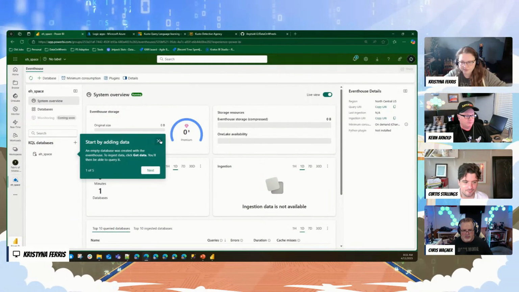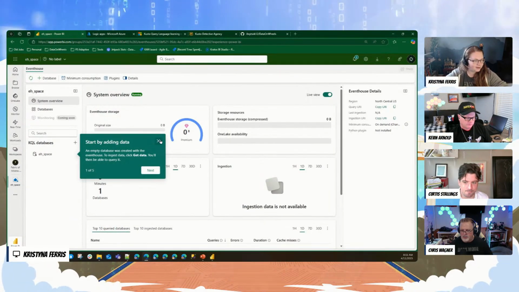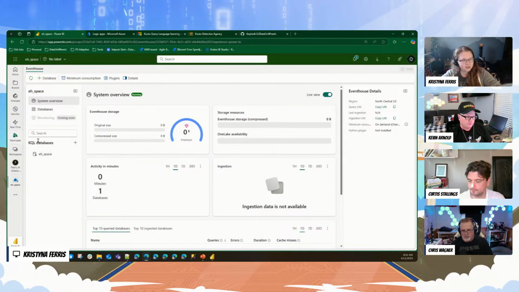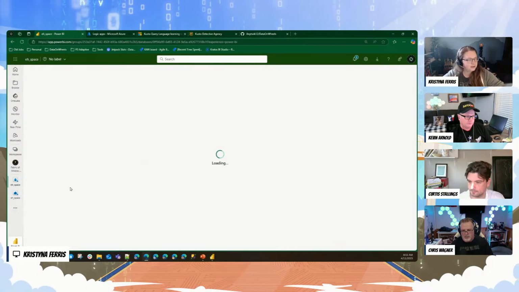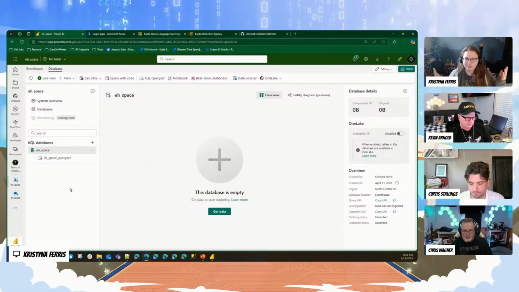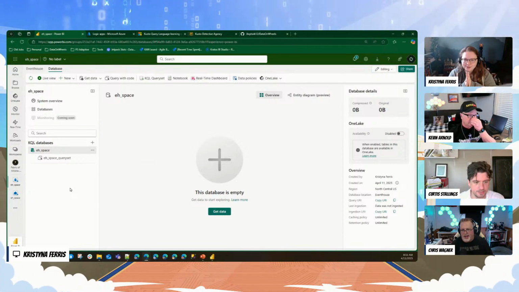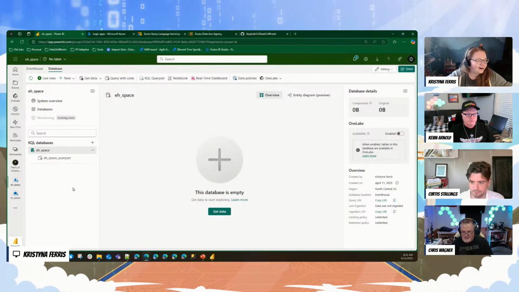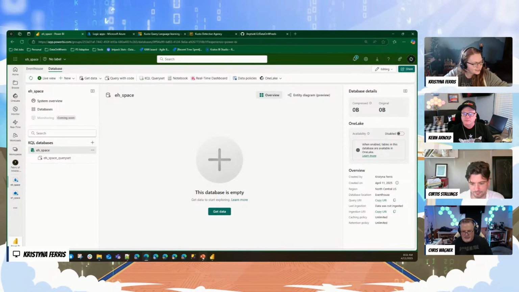You haven't created 5 of these in the past month. And I kind of ignore it and tell it, yes, I have. But you can see it's created this KQL database down here for us. And that's it. That's all we have to do in this step. So step 1 complete, guys. We have finished creating a KQL database. Boom. All right, so like I mentioned, that is kind of the first step.